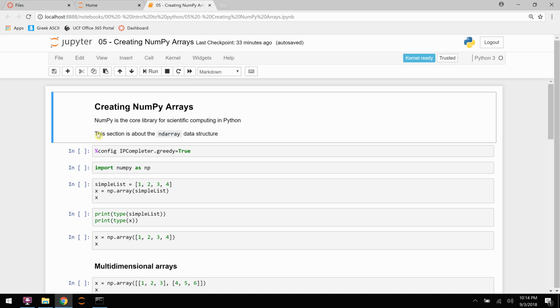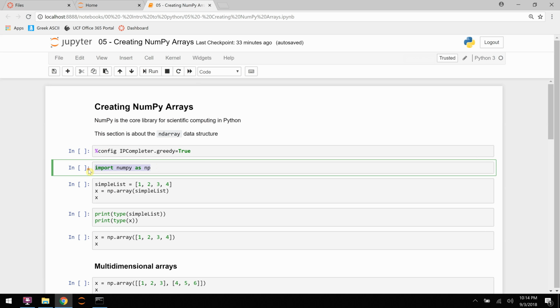Okay, so NumPy is the core library for scientific computing in Python. Most of these other libraries rely on the underlying support that they get from using NumPy. You import it, and as you've seen in class and some other videos, there's an import statement that says import numpy as np.